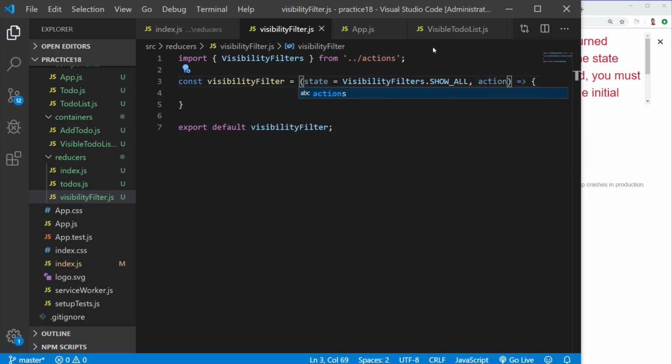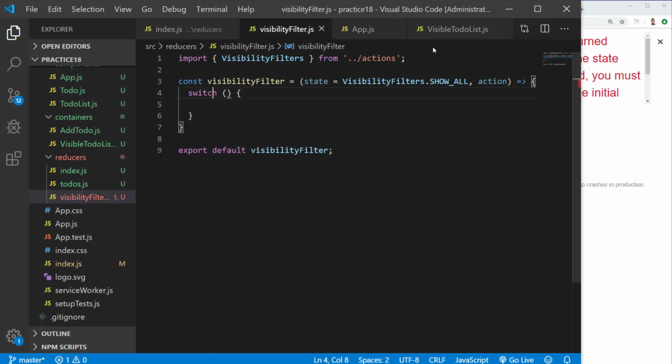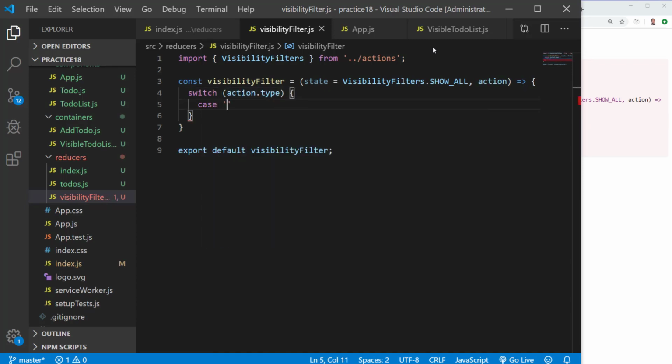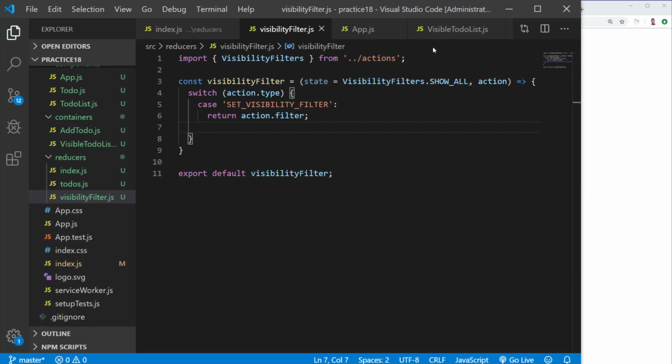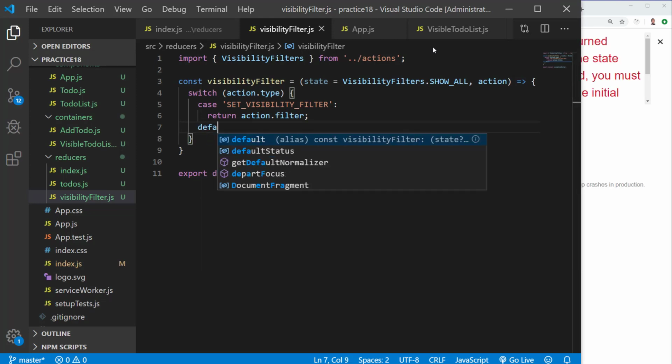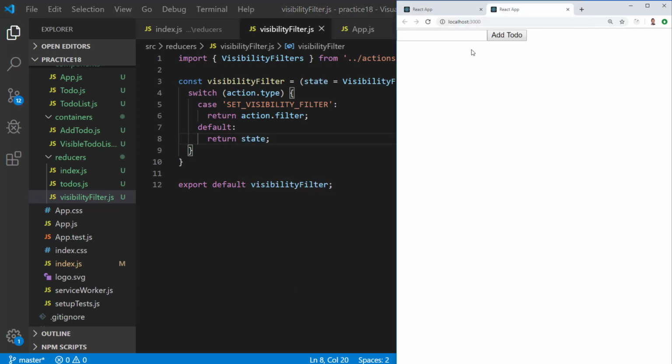And action, so switch action type and case set visibility filter, return action dot filter, and default is return state. There you go. So now we can actually add in tasks.